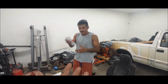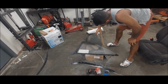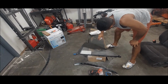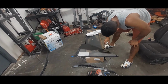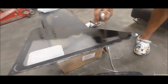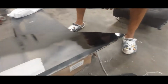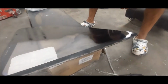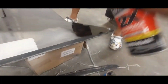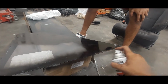All right, guys. So Franco's gonna go ahead and paint this one. Anytime that you think I'm doing a shit job, take one. Try and make straight lines. Yep, like that. And then don't hold the can so far forward, more like the back has got to be more down. Like this. Yeah, see, hold it like this. Holding it like this, you're gonna get air, then it gets little runs like that. So you just hold it like this and go straight across. See what I'm saying?